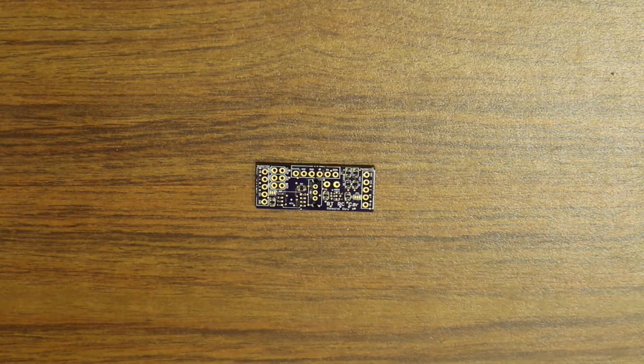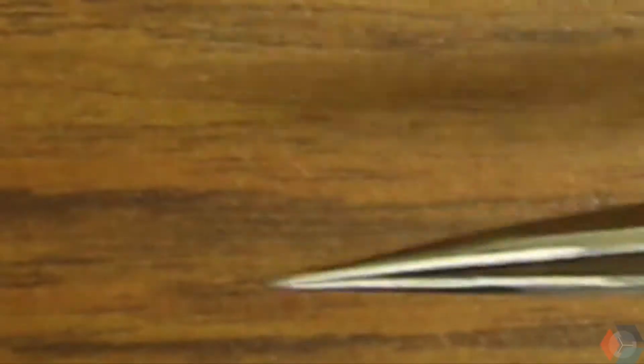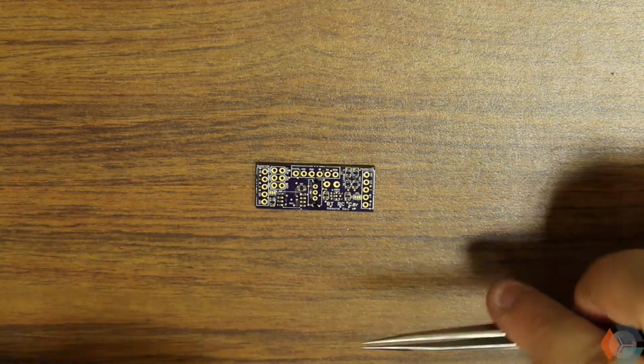Alright, so now we're going to start the pick and place. What you're going to need is all the components, so hopefully you guys have them somewhere off the side. They're going to be mostly off screen, and then some tweezers. These are some super fine ones that are my personal ones, or I recommend you guys getting some that have a sharp tip, not maybe this sharp, but one where you can pick up some very small components.